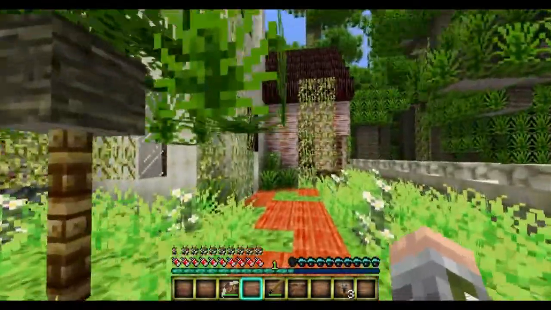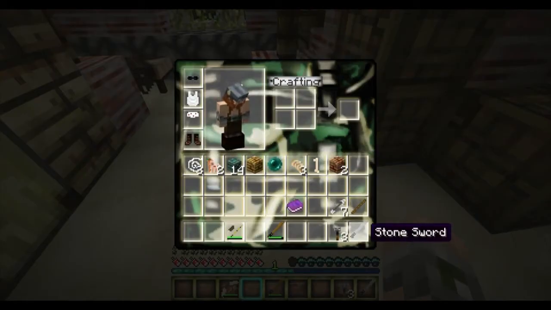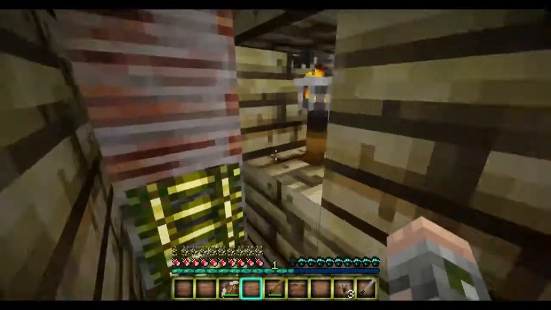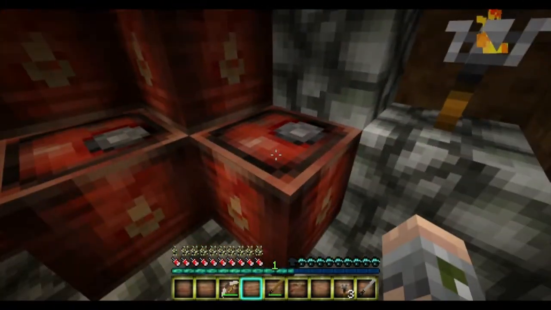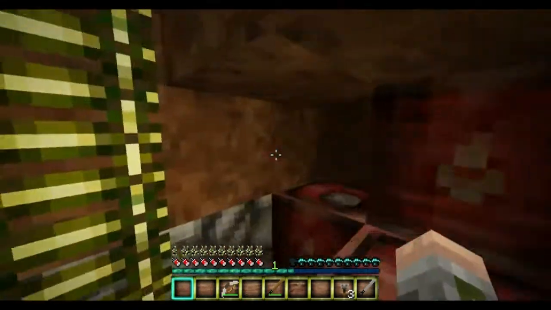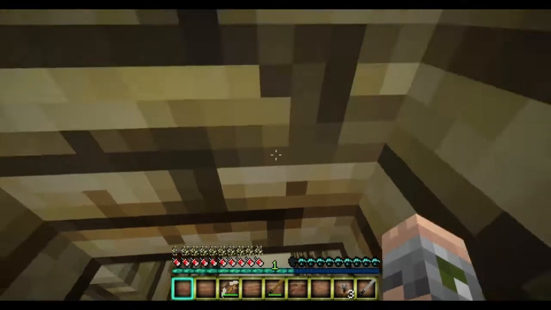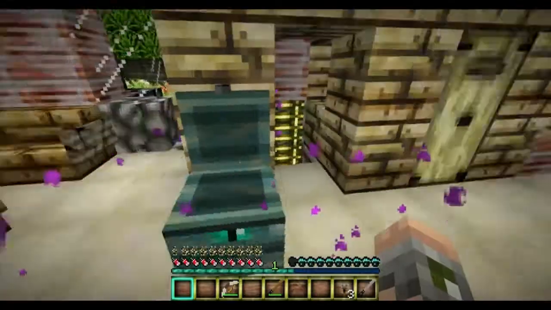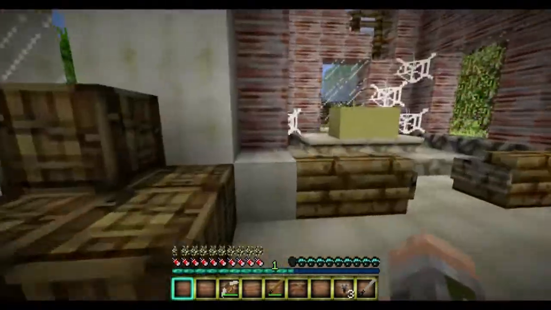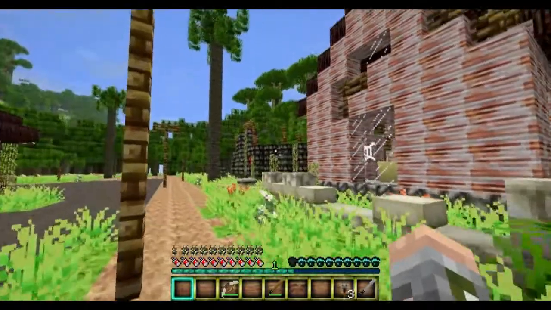Wow. This is cool. Oh, storm sword, finally. Something we can actually use. No, good. Oh, okay. Cool. Cool. Look at it. Wow, this island's huge. That's crazy.